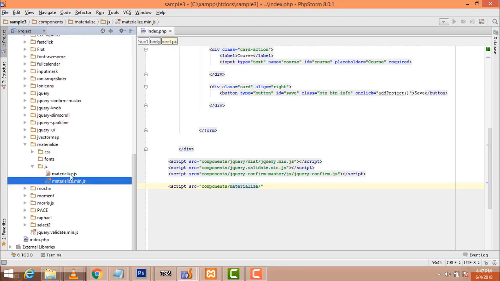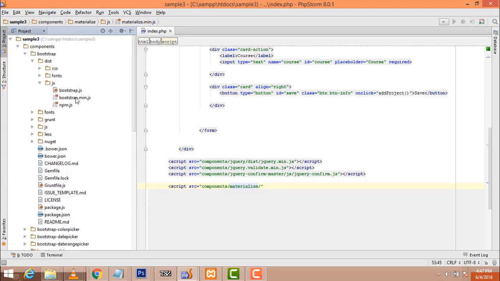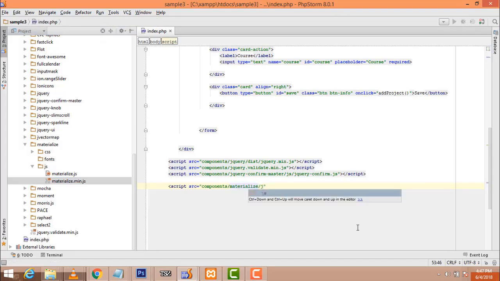The same thing here. This one I'm going to use is the Materialize JS. So I'm going to write the Materialize JS folder. You have to write Materialize min.js. Then you have to link it.